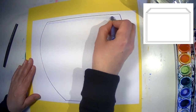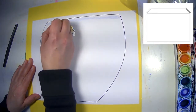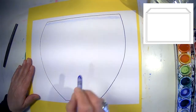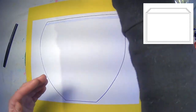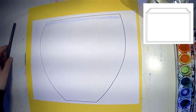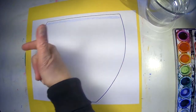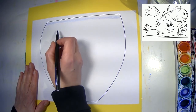And now fish obviously come in all sorts of shapes and sizes. And we don't only have to make a red fish and a blue fish, but you decide. Now some fish might be swimming towards us with its face. Some fish might be swimming sideways. I'm gonna try starting with a fish swimming this way. His head's gonna be on this side. So the head is usually bigger, but not on all of them.